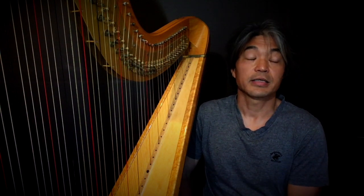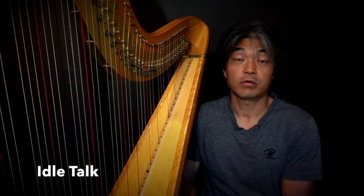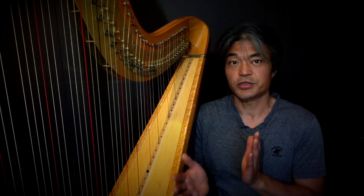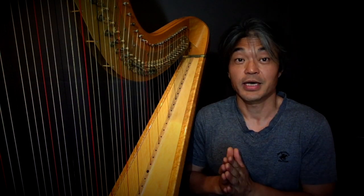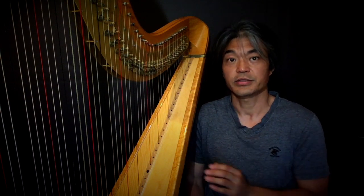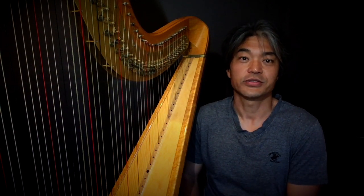So the piece I would like to use for this lecture is Idle Talk, which is another original composition, and the rhythm pattern is based on the calypso. It's kind of a very danceable, cheerful rhythm pattern. The chord progression on this song is very simple, but requires very consistent groove and rhythmic patterns, both in the left hand and right hand. So I hope you enjoy this video.